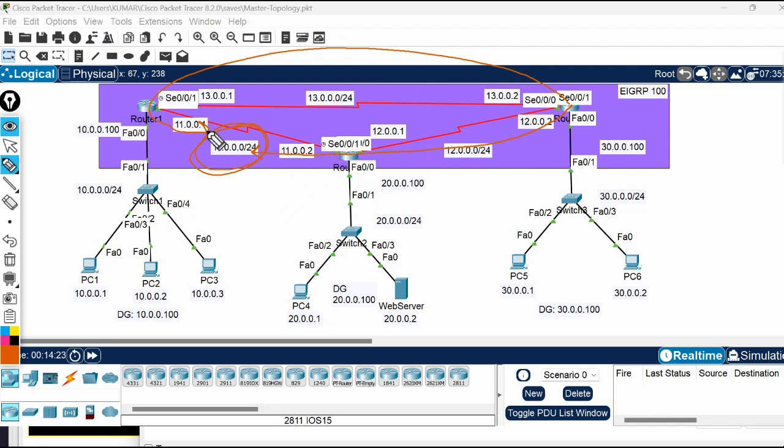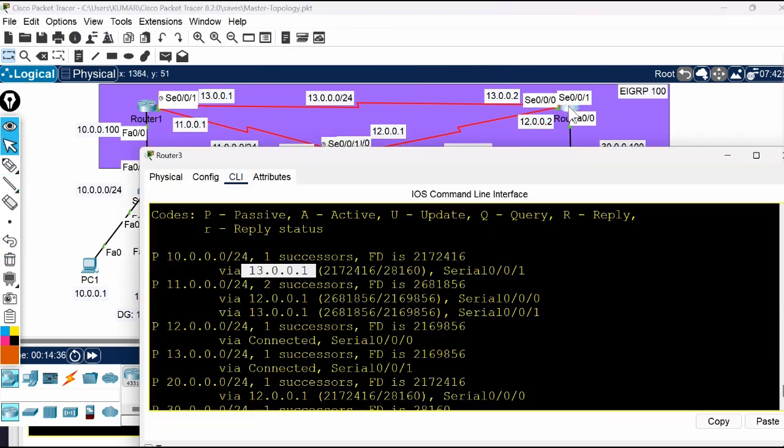Whether you go via router 1 or via router 2, you only need to cross one router, and that's where the EIGRP metric is the same. So what will routers perform? Routers will perform load balancing. Can you see here? To reach this 11 dot network, you have two successors, because the feasible distance of both successors is the same. That's the major point.